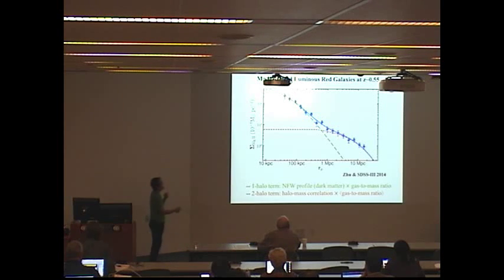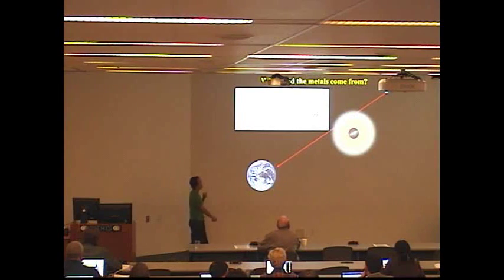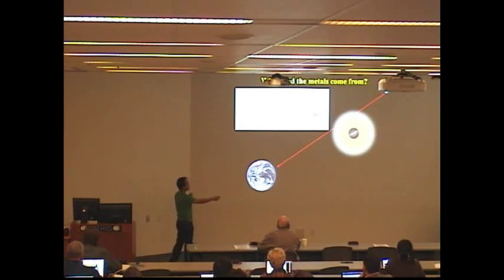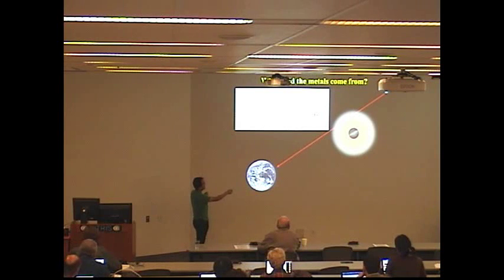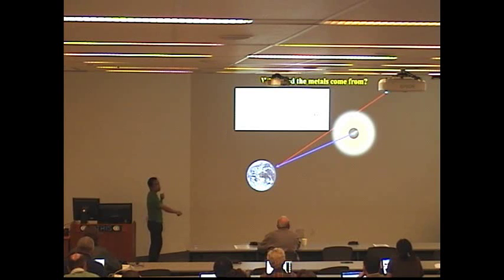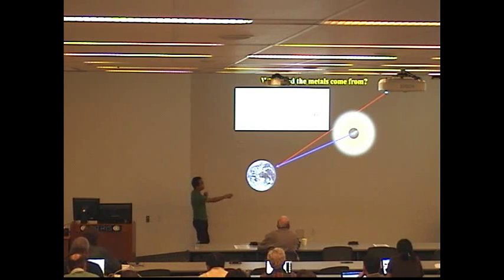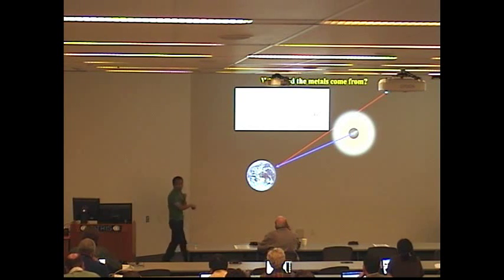Magnesium, of course, is an alpha element. So it's a metal mostly produced by type 2 supernovae. So the question is, where did all these metals come from? Most of the time, we study the circumgalactic medium using background sources. In this case, we have a background quasar, and we can see all these absorption lines induced by the circumgalactic medium, right? But we can also look at the galaxies themselves, because the photons from the galaxies have to penetrate the interstellar medium and the circumgalactic medium and a lot of other things to reach Earth.